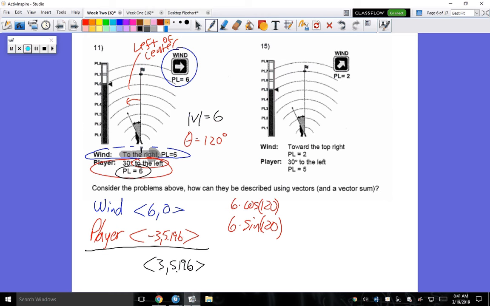It's going to be, the wind is a +60, and then we have a negative, yep, sure enough. And then the resultant is going to be, where is it traveling? So, let me highlight something for you. This right here is the player. I'm going to do that in red.